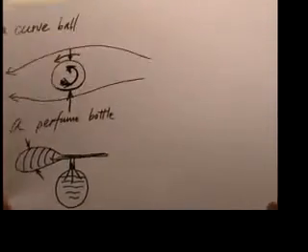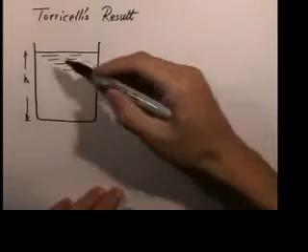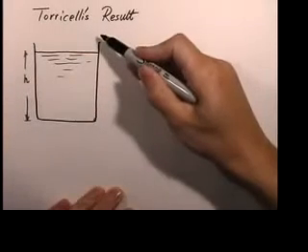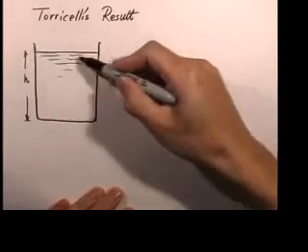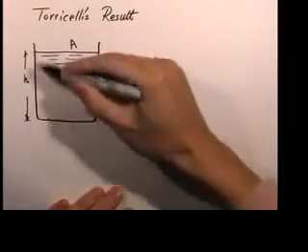All right, we are now going to look at some actual calculation problems involving Bernoulli's principle. One of the classic examples of the application of Bernoulli's principle is the so-called Torricelli's result. It's named after Italian physicist Torricelli. Consider a large tank of water. The cross-section area is equal to capital A, and let's suppose the depth of the water is h.